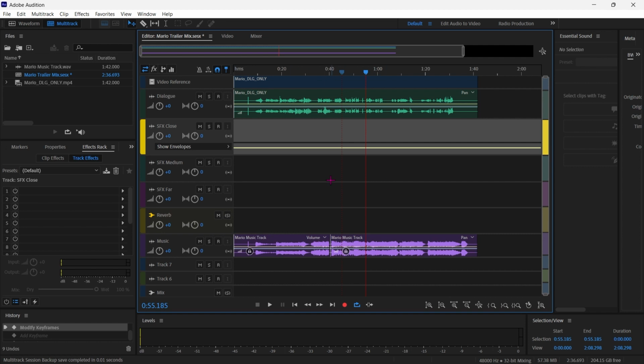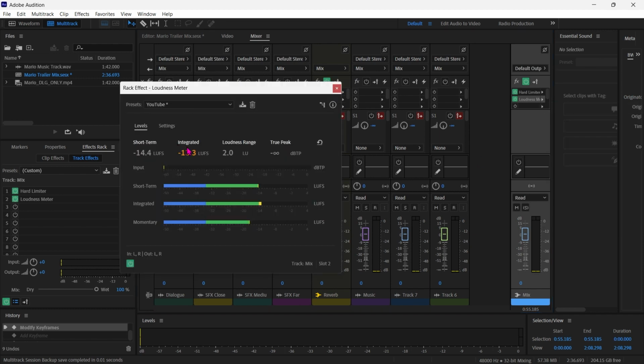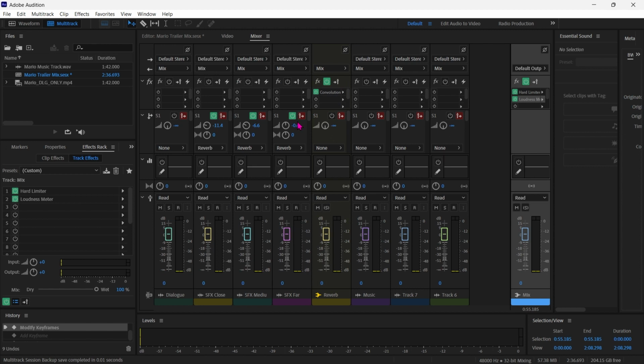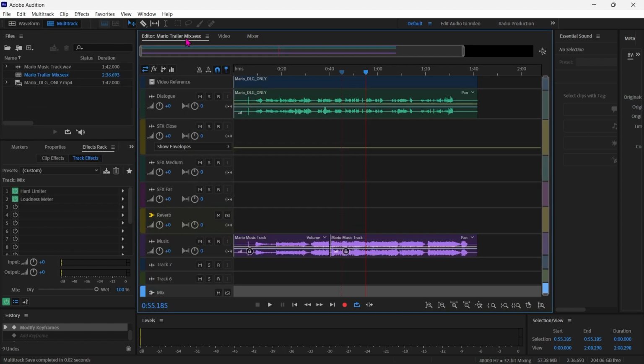But we're looking to get all of those sounds to fit nicely in the mix. Reminder, we're going to look down here at the loudness meter, edit effect. We're looking for that -14 number right there. When you're done, you're going to just save this project. Save, right? Because what do I want to see?